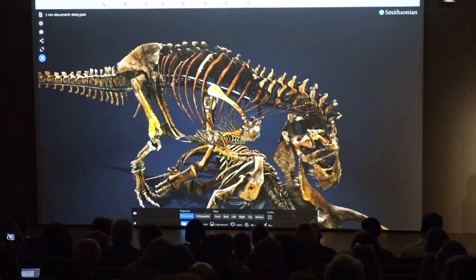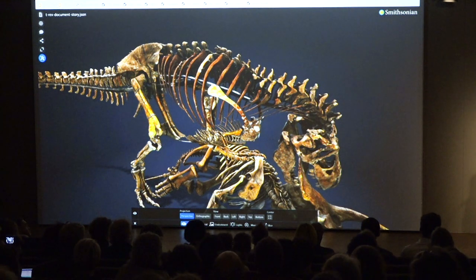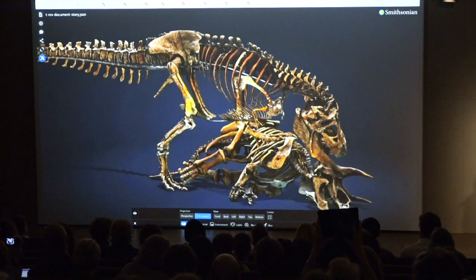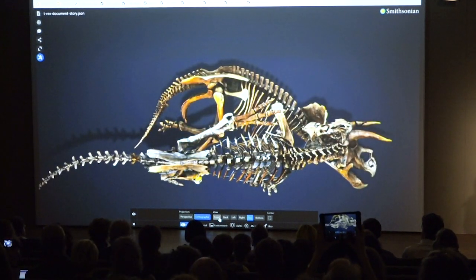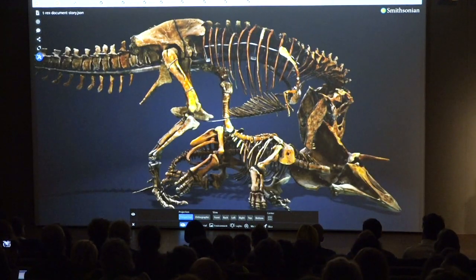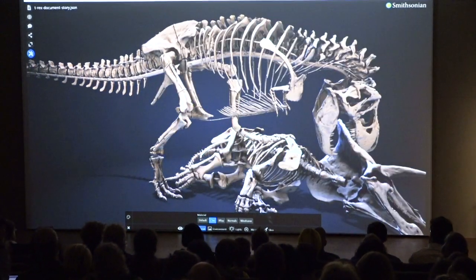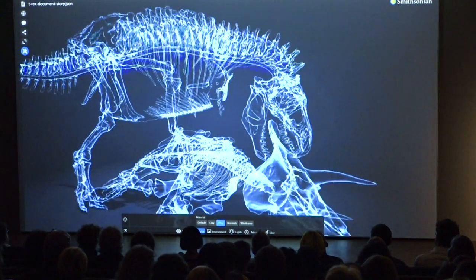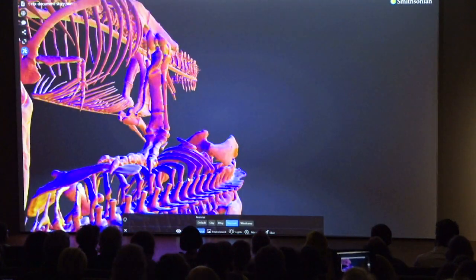It's at the bottom because we are actually designing mobile first. So if you're on a mobile device, you want to use your thumb to navigate this. Here you can do things like change the view. So just change to an orthographic view, or have some default views that you can call on. You can change materials. If you want to remove the texture and see this in clay, for example, or you can do X-ray, which is pretty cool. Check out the normals.